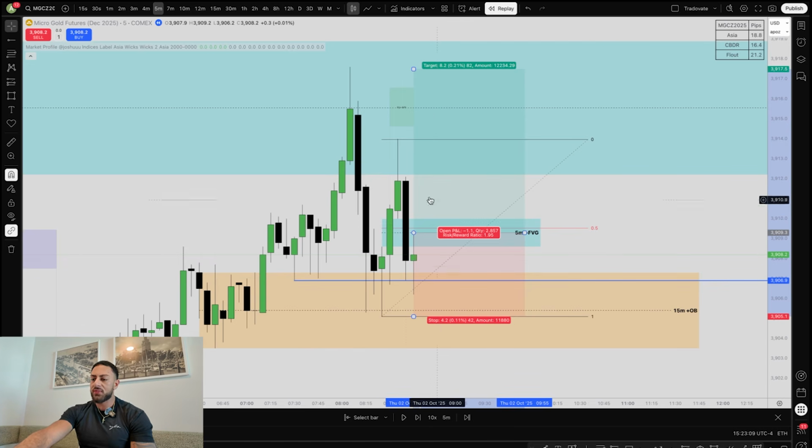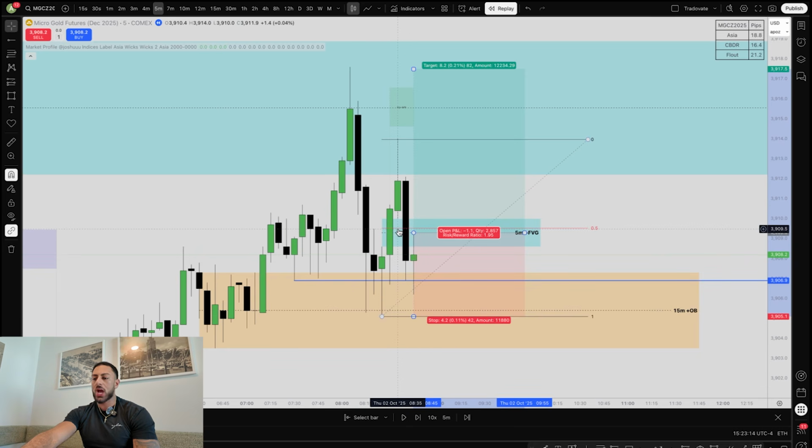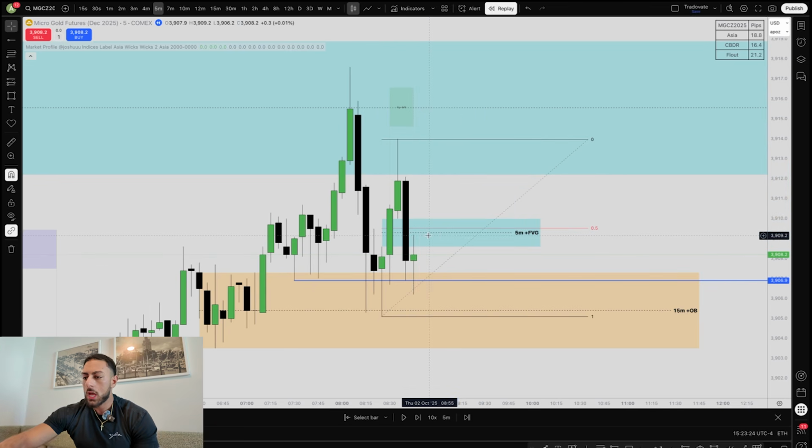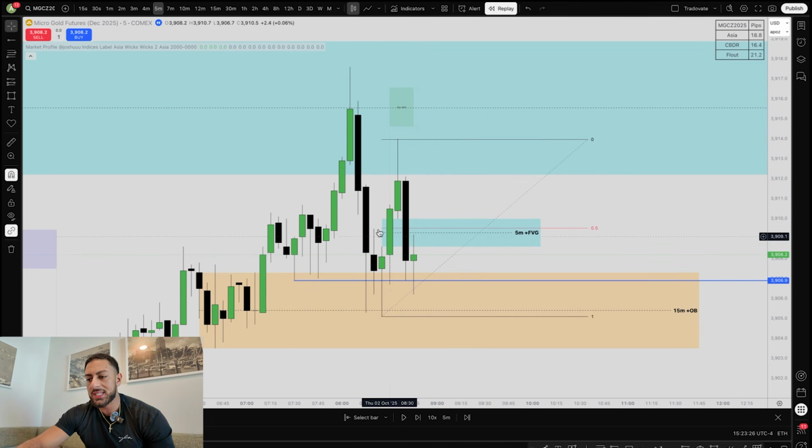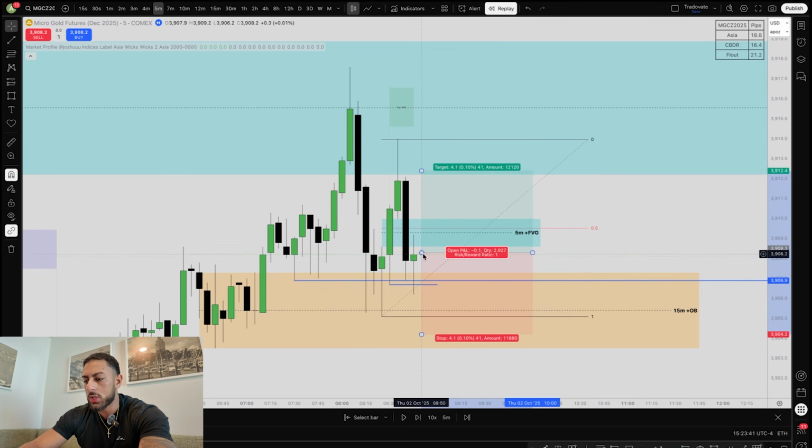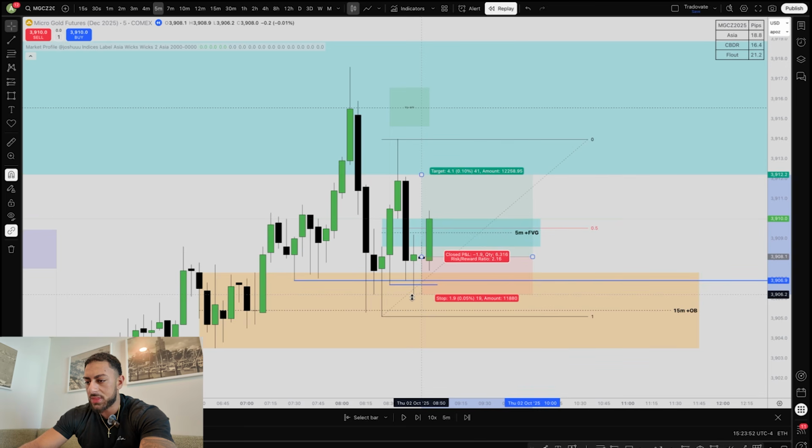Now, in this given example, the fair value gap was actually more so in the premium of the range. I wanted to see price come back down a little bit deeper. And these wicks right here represent a rejection block. We also have this order block down here. So I wanted to see price come all the way down into the discount of the range. Once I saw price sweep this candle right here and start to displace upwards, that is when I decided to enter my trade. I entered on this candle right here and I had my stop loss right beneath this sweep. And I was simply targeting this high.